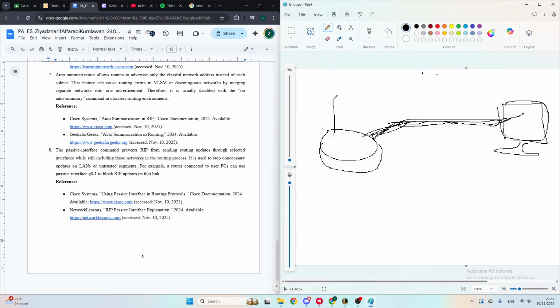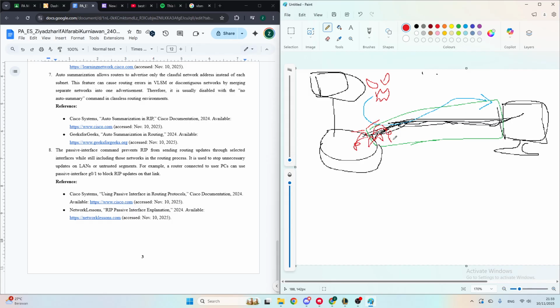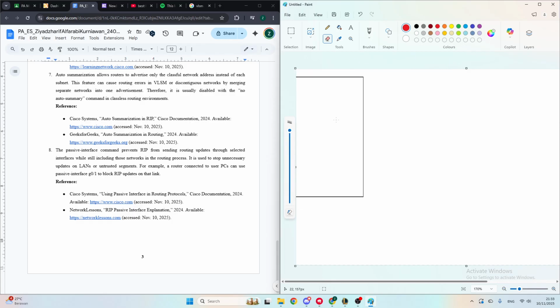So if there's a network, and there is an evil, untrusted source here, and they want to go to the PC, but because of this very exclusive passive interface G0/1 setting, they're just blocked. The evil cannot get through. You get the point, right? So yeah, anyway, that's it.